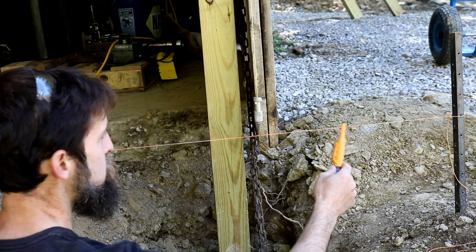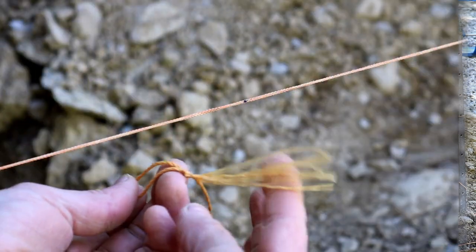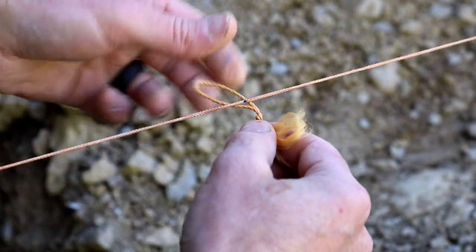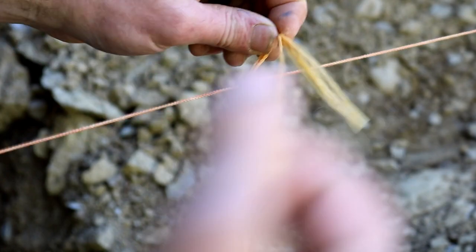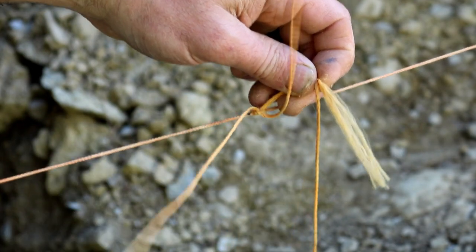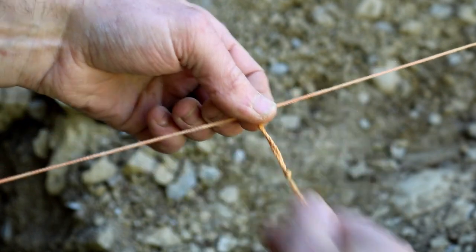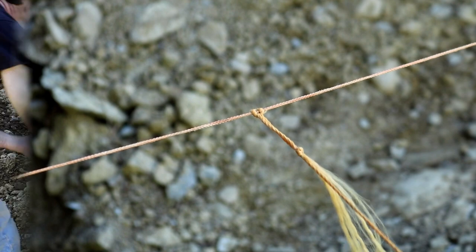You know, let's attach some strings to this and pull them. So that's what that cheap string ends up doing on the ends, just fraying. So I just tied a loop in my string. Simple. Pull it over and through, and that's it. Get it on my mark. That's it. You know, pull it tight.